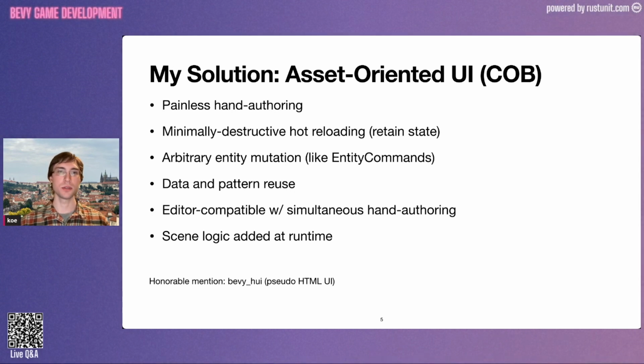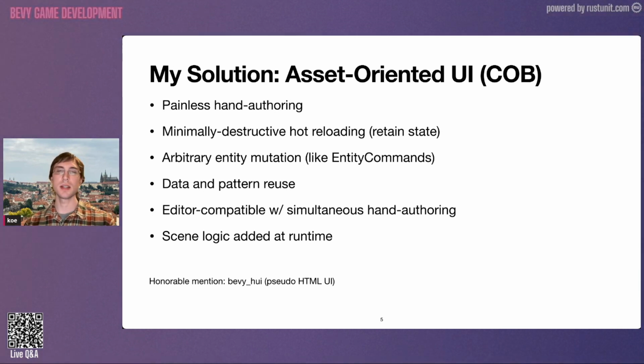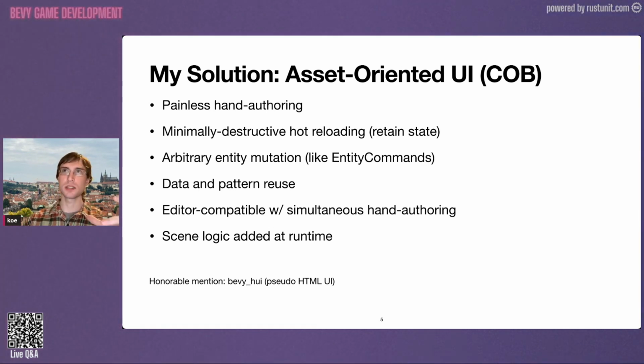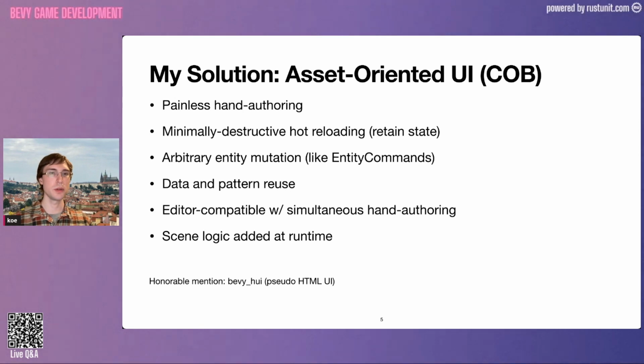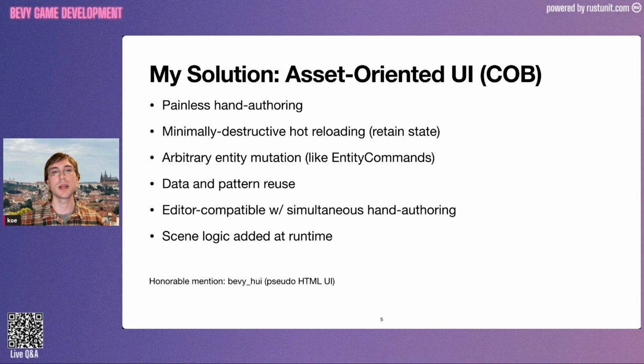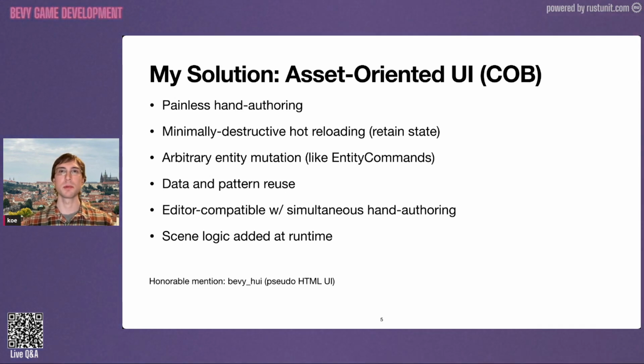And so to bring it all together into the world of Rust, all scene logic needs to be easily added at runtime. So you spawn a scene and then you add logic to the scene that you've just constructed. And to do that, you need to be able to dig into the scene to get at the nodes where you need to add logic. And so I'd like to honorably mention the Bevy UI crate, which is a pseudo HTML UI that has some similar design goals to mine. And that crate actually really inspired me to make some recent major improvements to my crate.